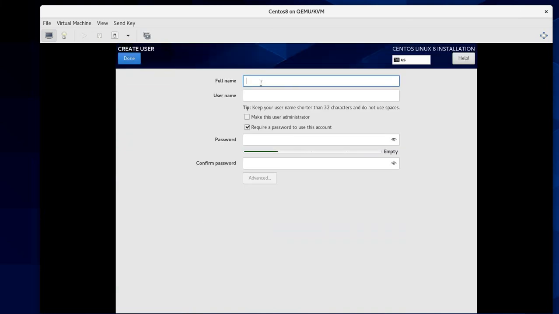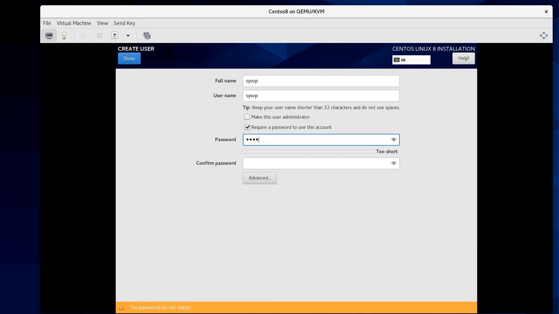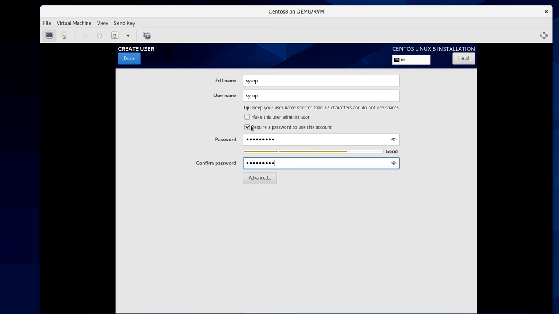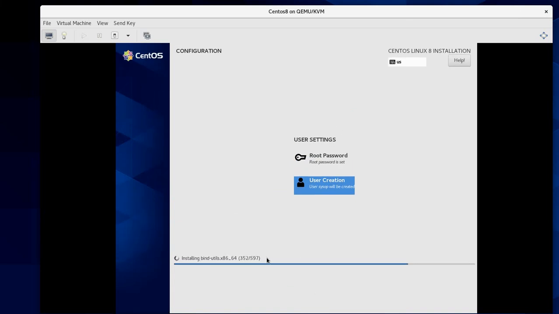Now I always create a user, like a daily driver user, and that's my nickname, so that's what I do. I'll just set a password for that, whatever you want to use, as long as you don't forget. You don't have to set a password, but it's safe to do so. So require password. You can even have a user and not require a password, and as soon as the computer turns on, it will log into that. But like I said, I'm more into security, and I don't want that. So we'll hit done, and there it's doing its little thing.